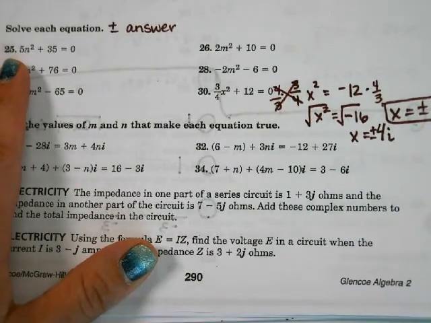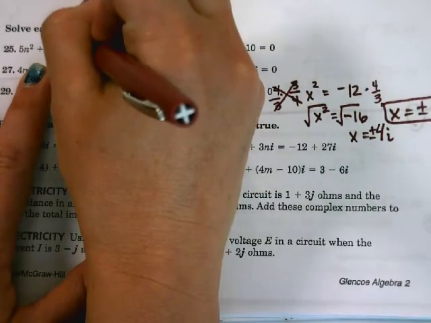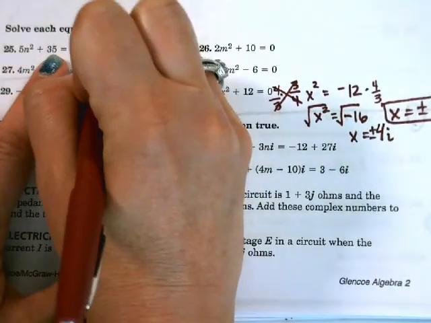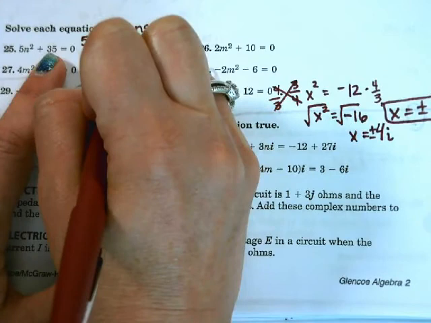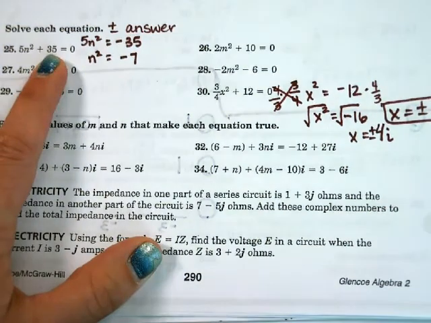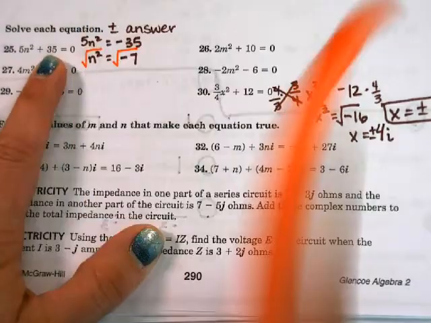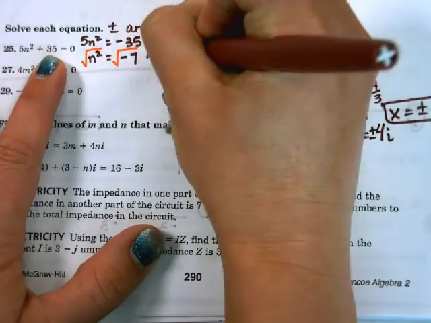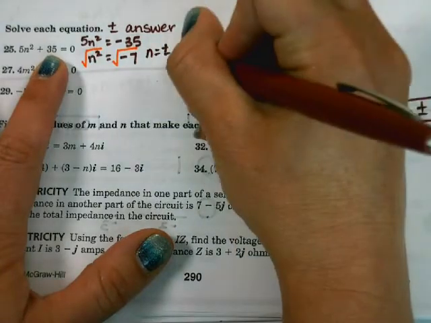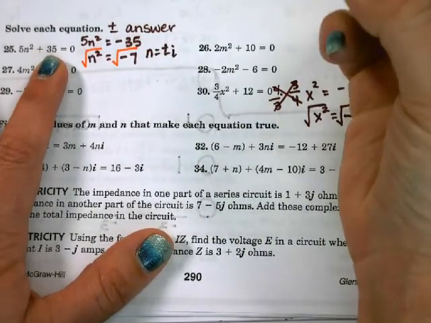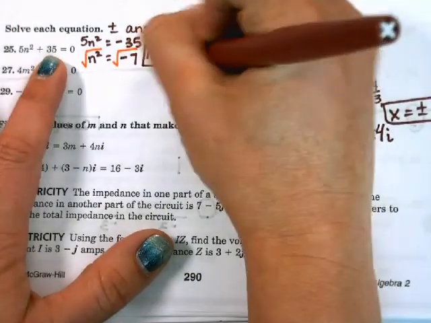So the plus or the minus just comes from you are the one taking the square root. So if I look at 25, this guy says, okay, I have 5n squared. I'm going to move the 35 over, so negative 35. So n squared equals a negative 7. I'm the one taking the square root. So n equals, just go ahead and put the plus or minus because you took a square root. The i comes out, but do I know the square root of 7? Does he break down any further? No, so I can just leave that guy as this root 7.